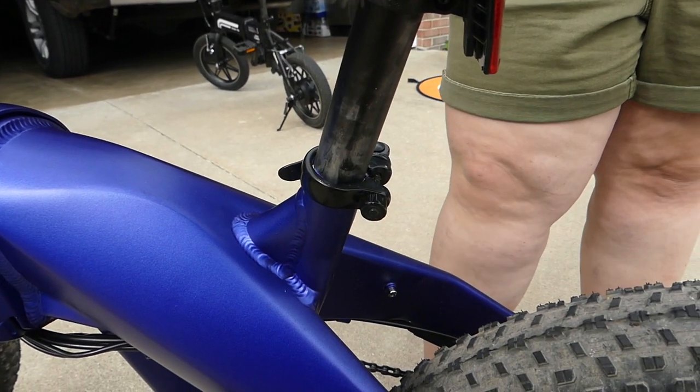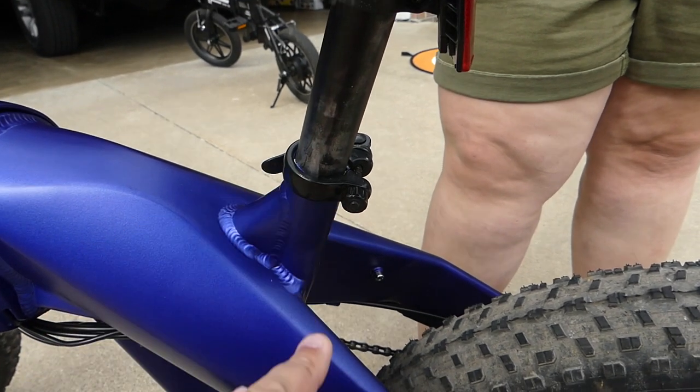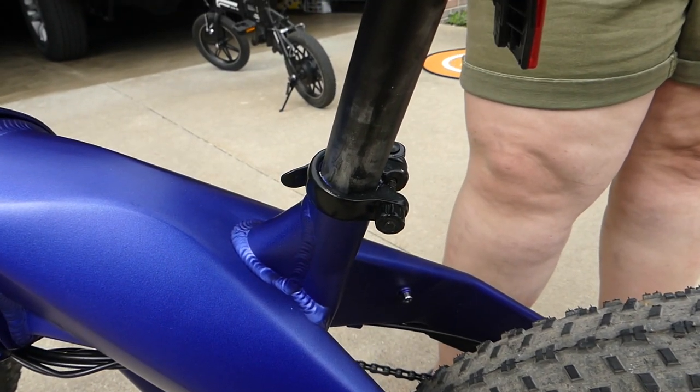So that way you're adjusting. And you can actually put your own seat in, since it's a standard size hole, if you don't like this seat for whatever reason.